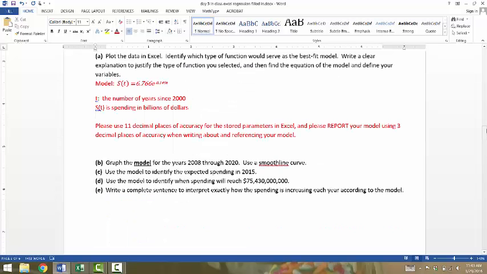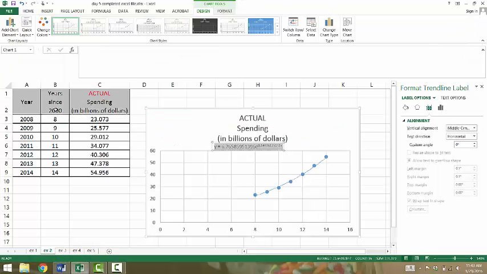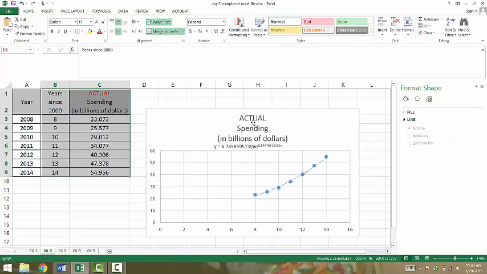Next, it asks us to graph the model. Notice it's asking us to just graph it on that same time frame from the original data, and it's asking us to use a smooth line curve. So in general, you guys are going to be given data sets like from real world data. You can take this data set and create a nice scatter plot like we did here that shows us the general shape of the data. We can use that data then to find a best fit regression equation.